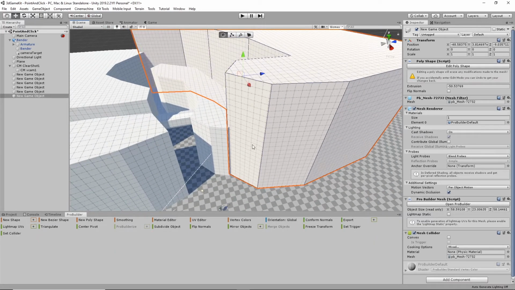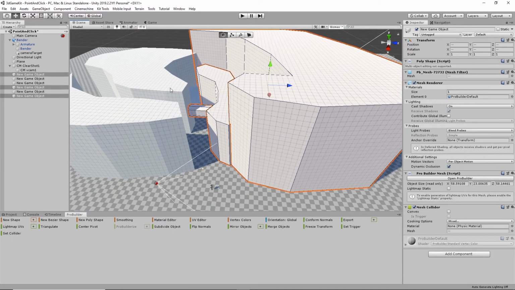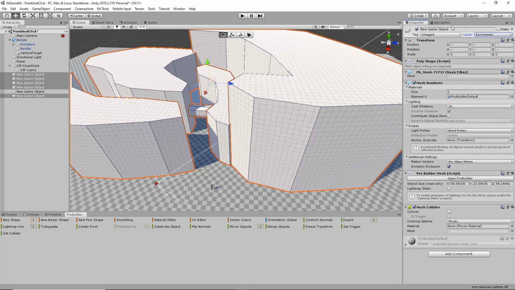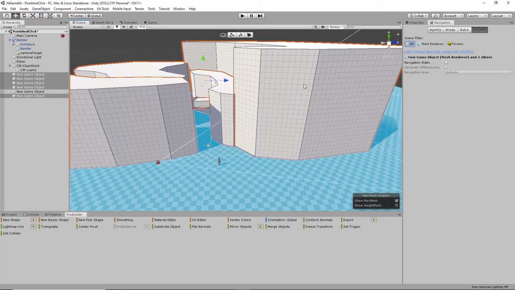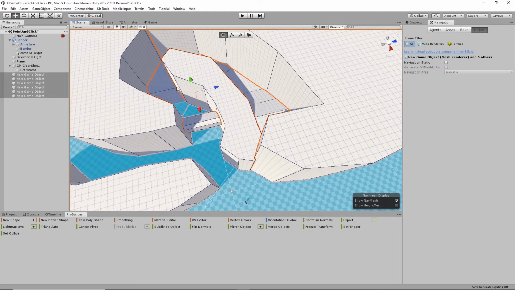I need to add all of these to the collision so that they don't. So we're going to add those to, we'll just add them to environments. Got to go to our navigation. Right now we don't have them set up as static, so let's select them all, and that needs to be part of navigation as well.